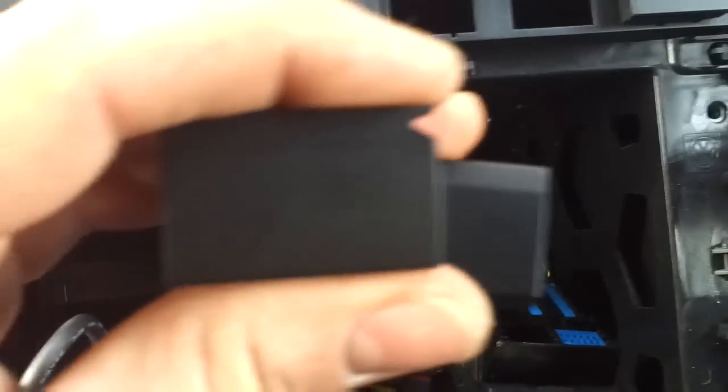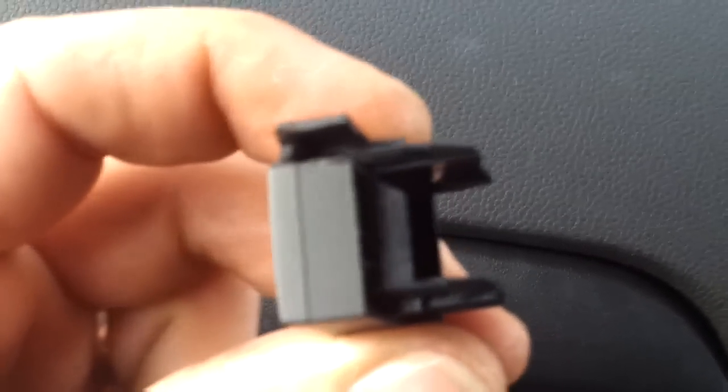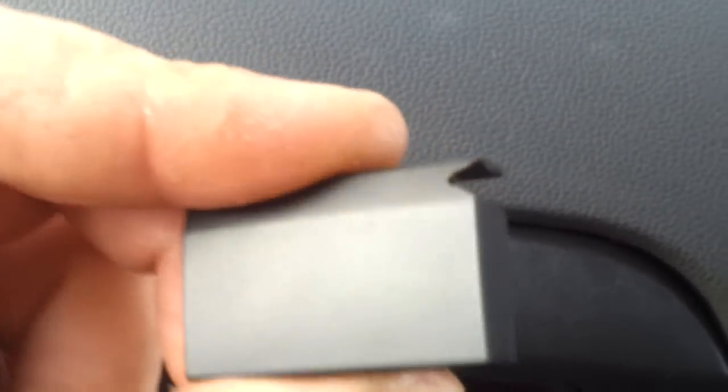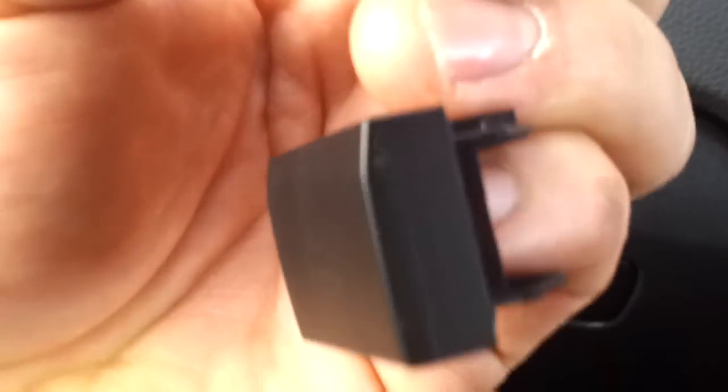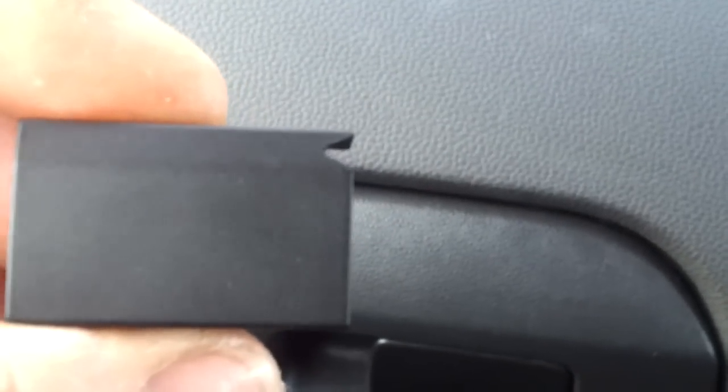Right, so I've cut very small. If you hold these up, you'll see here one I've cut and the other one I haven't. And if I turn it to the end, I don't know if you can see that, but let's grab this one first. You can see that I've cut a V shape into the back. I've then cut the edge out and I've cut a little V nick into the front there. And you compare it to this one and see where the difference is. See how I've cut this one, and this one is normal. So basically cut a V in the back and cut the edge out and then a V in the front, just so that we can bring the cable through and bring it out, and then the buttons will click back in and it looks nice and neat.